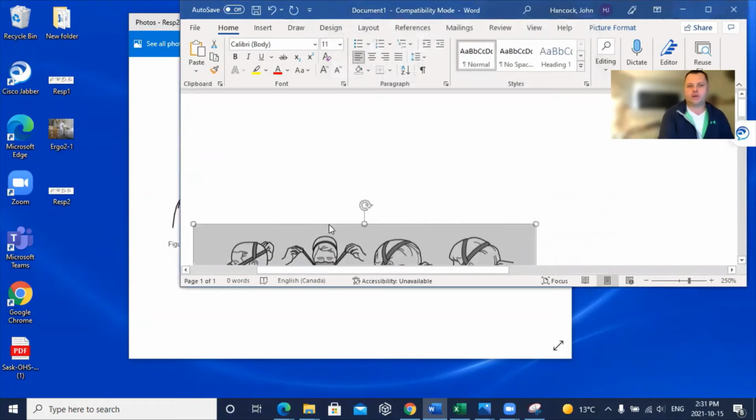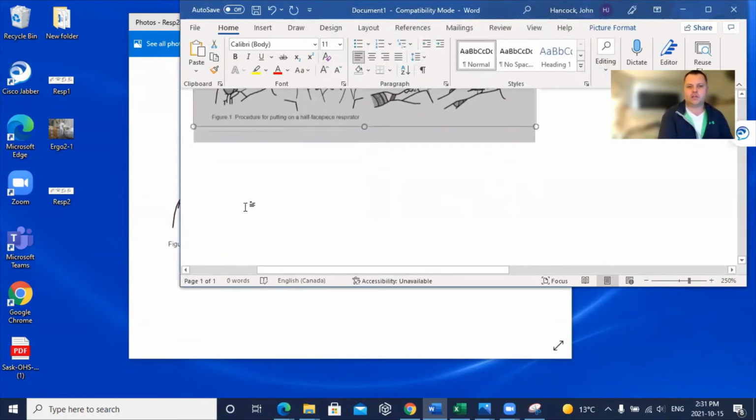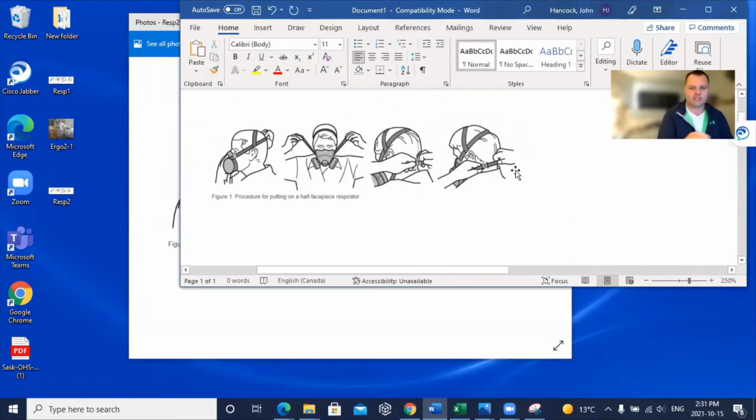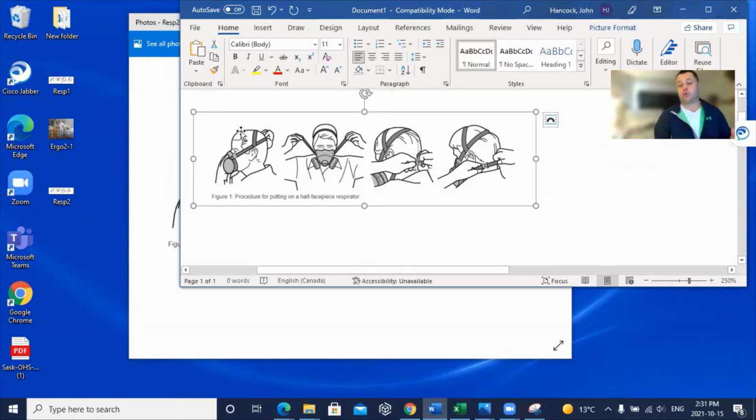And then when you're writing up your presentation, if you're saying what the steps are for putting on a respirator and why we need a respirator for handling the chemicals that we're handling, then you can write it out underneath. Adding the photo isn't required, but think of your reader: maybe they don't know how to put on a respirator. Showing a photo is a lot more concise than writing an essay on a simple step, and including the photo along with a write-up makes it look fairly professional as well.